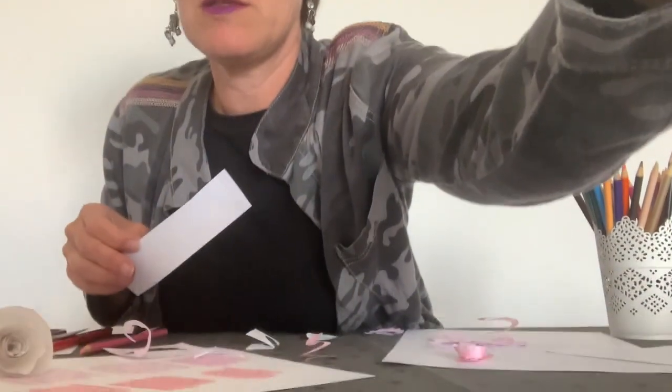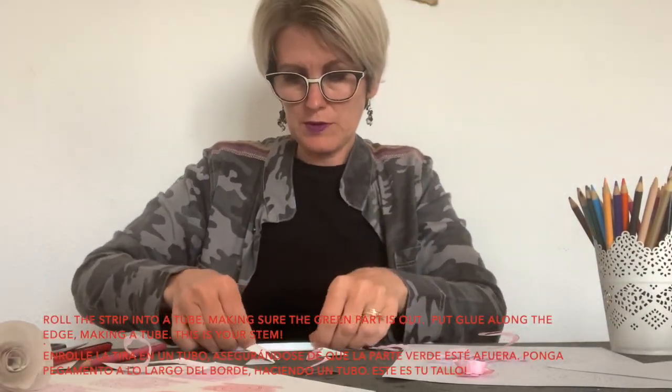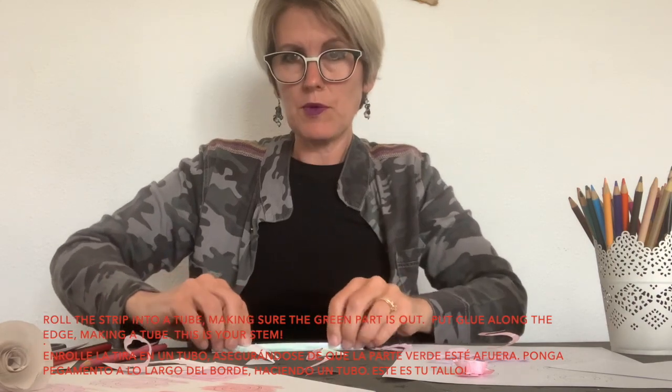All right, and then I actually think that my stem is a little too long on this, so I'm gonna cut this a little bit shorter. And then we're gonna roll this piece of paper too. Let me back that up so you can see it a little bit. So I'm gonna roll this part too. Okay, I'm gonna roll it.